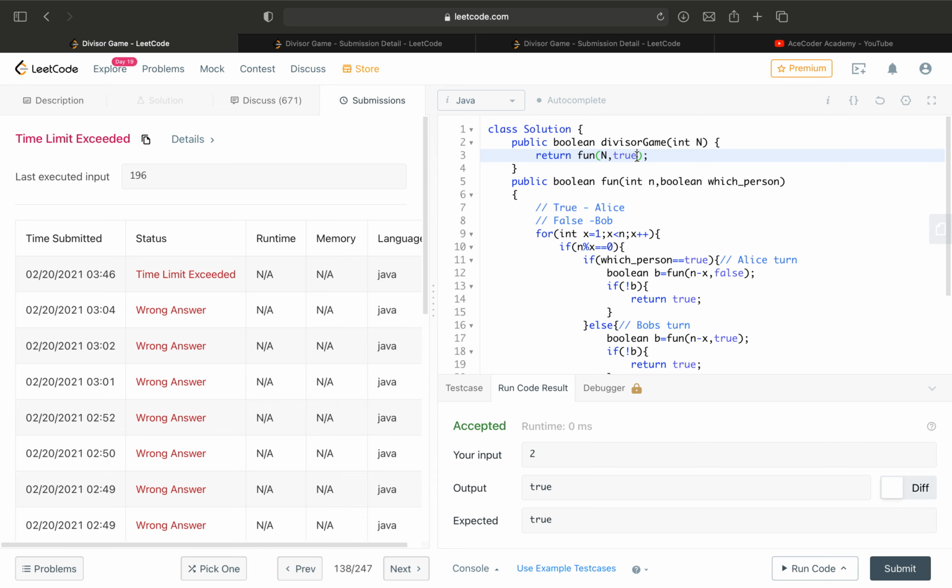Here two states are involved, in the way that the answer is dependent on the current n and the person whose turn it is. So basically it is two states.